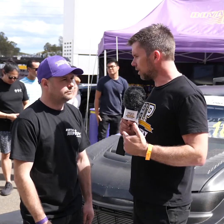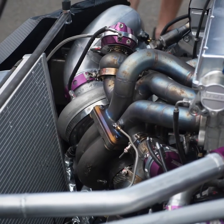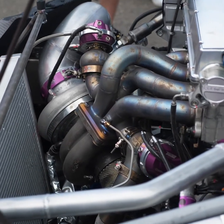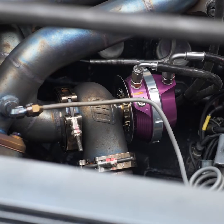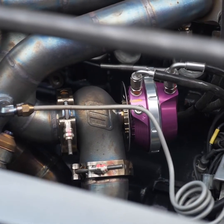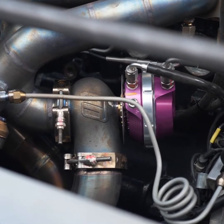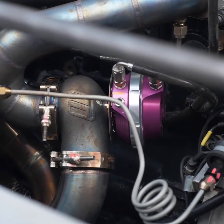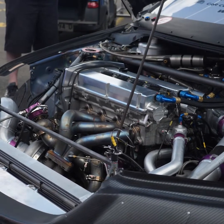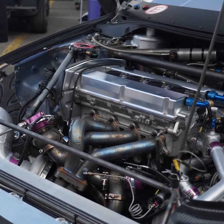You also mentioned you've moved to a new turbocharger and you're on the Borg Warner platform. Can you tell us what you're running? So it's a new 9280, which is their new turbo, which is great, and we've been with them for years and years now and never ever had a problem with the turbo, so yeah, they're great. How does that compare to what you were running on version 1 of the car, and can you give us some feedback on how the 9280 performs in terms of power for a certain boost level and boost response? Certainly it is better for a little bit of grunt mid-range and all that sort of stuff, and certainly up the top it makes more grunt.